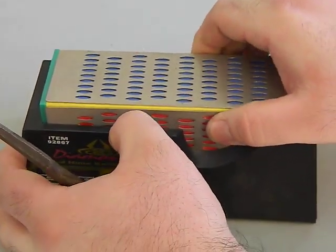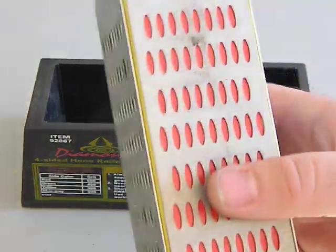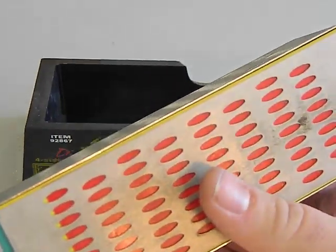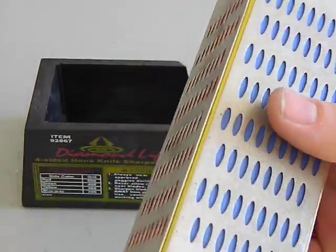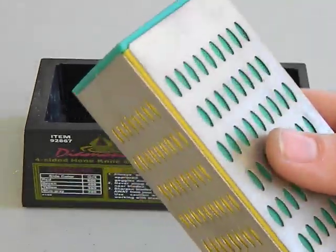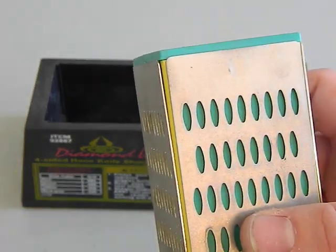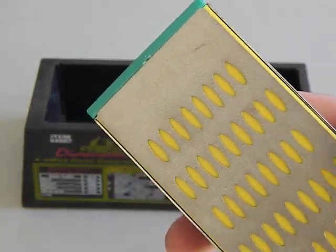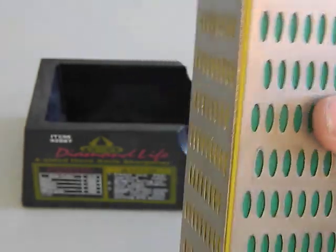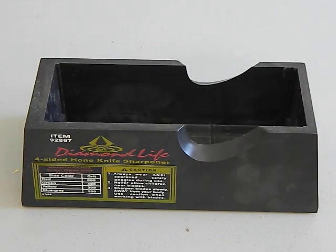My biggest complaint, of course, is that what you have here is a plastic block with these diamond plates glued onto them. They are not flat. So if you're going to use this for any kind of lapping — like the back of a chisel or a hand plane — it's not the greatest, because you can see some of the plates come up a little bit. They're not glued very well at all, and they're not flat. You hold these things and you can see they're nowhere close to flat. That's kind of the big disappointment.